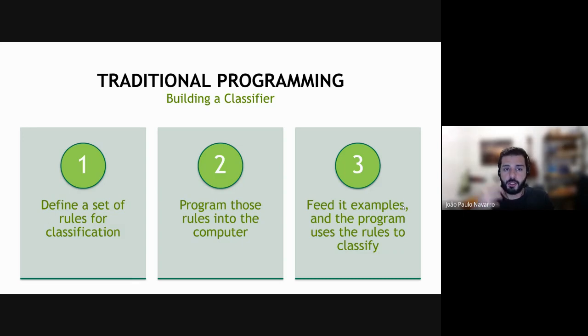If you're doing it in a traditional way, you just have to define a set of rules for classification. Remember, for example, let me try to get my dog in front of the images so I know where the boundaries of the dog are. Let's try to find the geometry and if analysis. You try to define manually all these rules, and for example color.